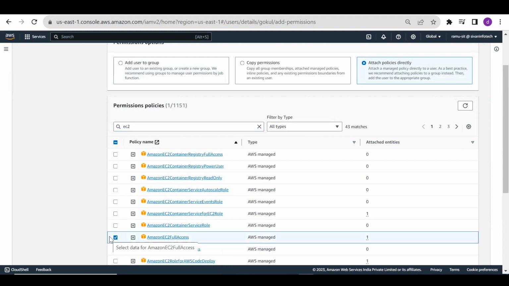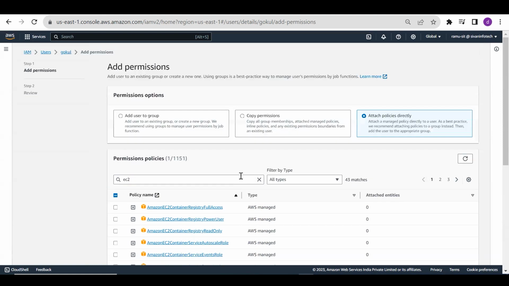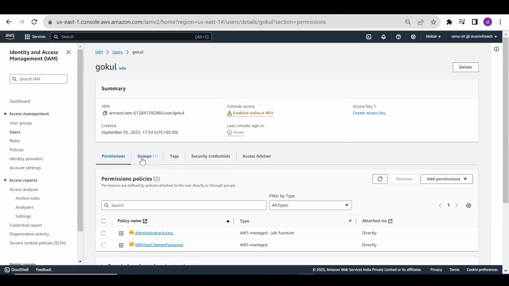EC2 full access or custom access. Like I told before, the team has six members. For the six members, going directly and attaching permissions individually is not a good practice, because giving individual permissions takes most of the time. You are also not able to track who is handling which resources. So then what we'll do is create one group called dev team. The dev team group is what we created, right?